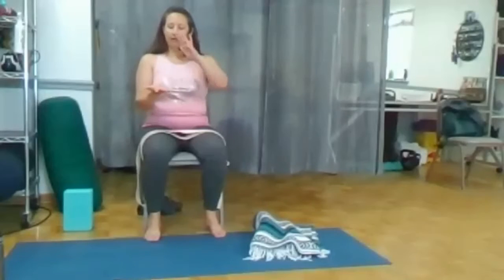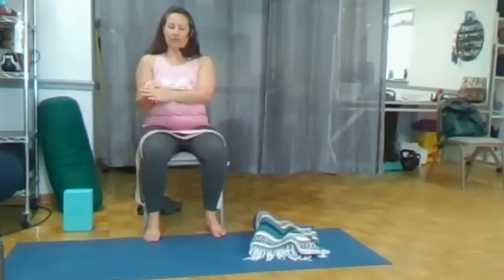Lots of stuff with our hands. We'll take a moment to give our hands a break. We're going to take our right hand palm up, left hand is going to come over top of all 5 fingers, and you're going to press through your fingers, pressing the wrist back. Keep the elbow in close.